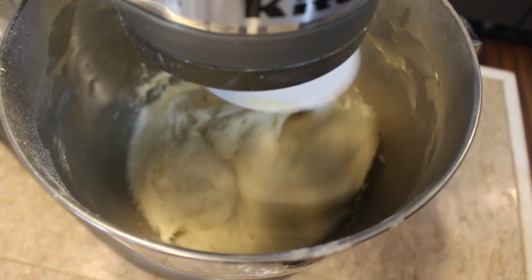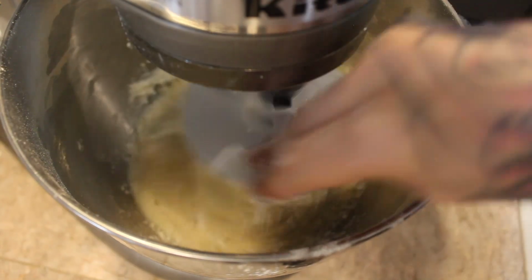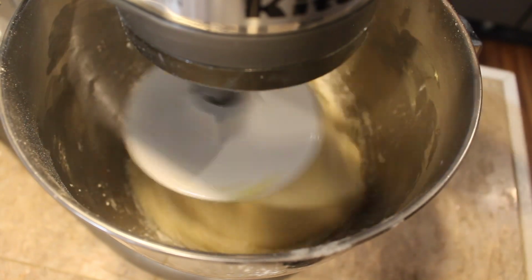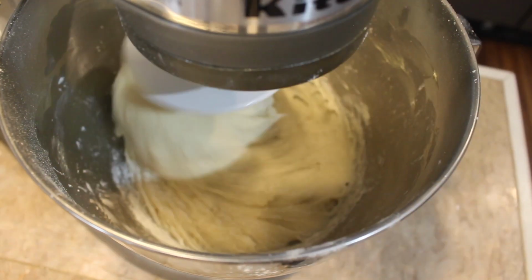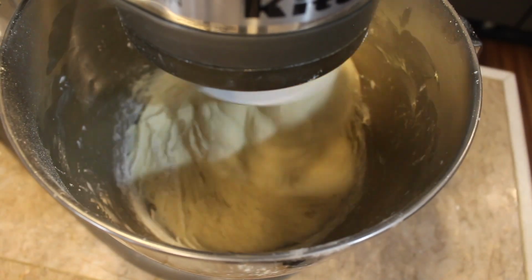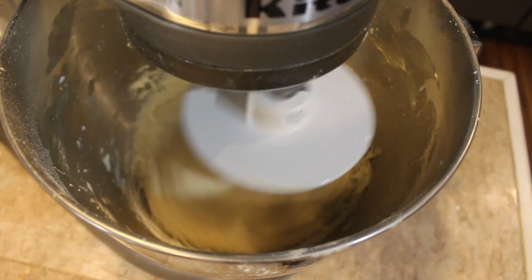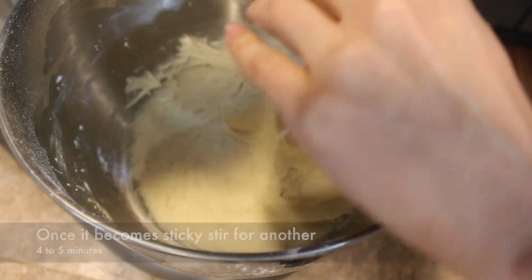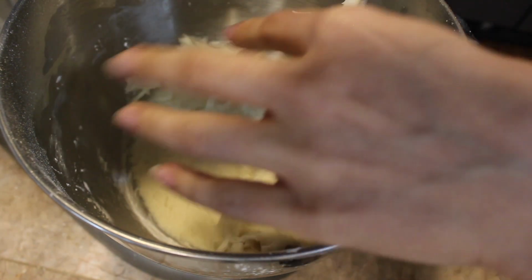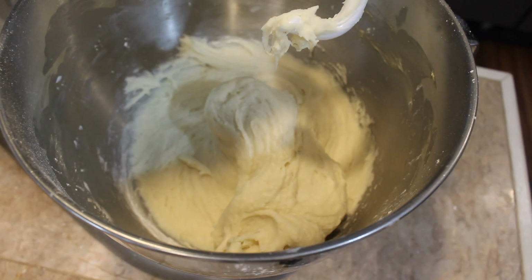So yes, it's kind of hard to explain, but I did this for about 5 to 10 minutes, and then when I'm ready to be done, when it's mixed enough, I add in a little bit of flour so that it starts to come back together. This part was probably the trickiest part, so if you don't get it right, that's okay. It should turn out basically great and amazing, but yes, this is what I'm going for. So try to just watch these clips and see what I'm looking at, see the texture, and try to mimic that texture, if that makes sense.